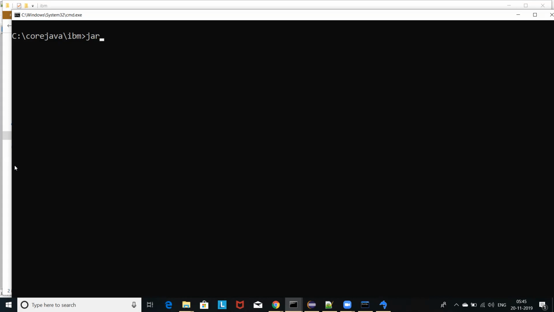Where is it available, guys? It is available in the bin folder. Inside the JDK, there is a bin folder. That means the bin folder contains many tools, but frequently we will use the javac compile and java command. But this is also another command which we are using. And also I already told you one command. What is that? The javadoc command. I think you know, guys, what is javadoc?